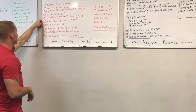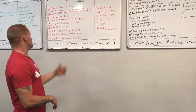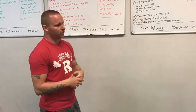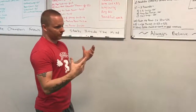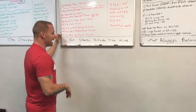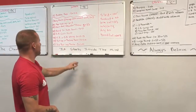Then kettlebell or dumbbell shrug, three sets of 12 to 15 reps, coupled with pull-ups if you could do them, or recline rows. Some guys are trying to practice their pull-ups, so they get two, three, four, or five — whatever they could get — then finish off with recline rows. So if you can only get two pull-ups, do two pull-ups then recline row to finish it off, building the body up to be able to bang out ten-plus. And then dip bar leg raise, sub max.